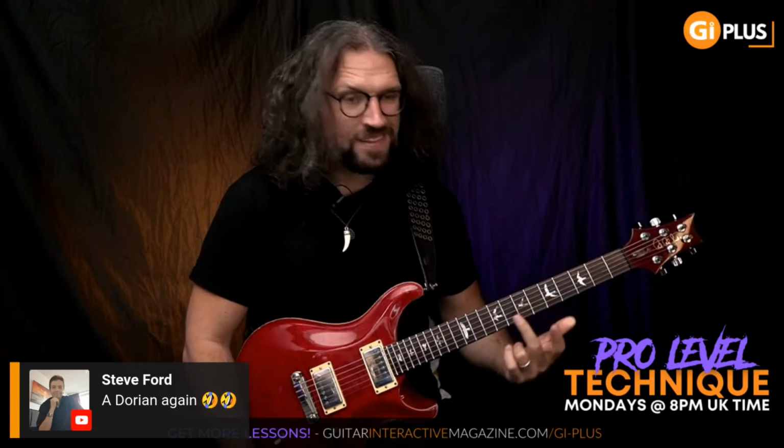Now, we've got some good observations here. Steve Ford says A Dorian again. It's A Dorian so long as we don't play the major third, but as soon as we play the major third, it becomes sort of a blend between Dorian and mixed Lydian, but also kind of neither. So you could think about it as A Dorian for sure. But it's a little different.